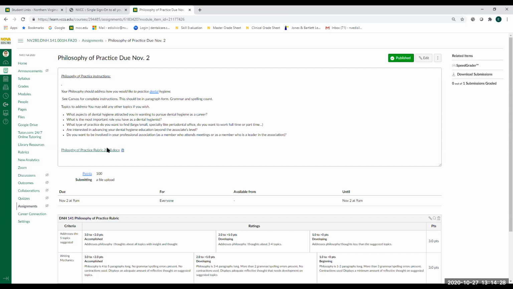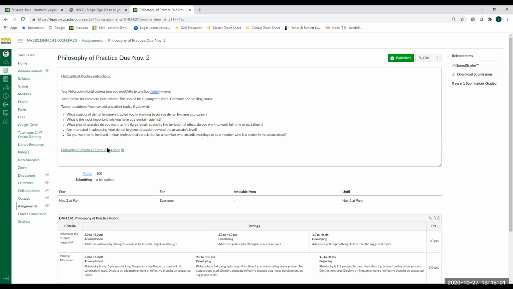99.9% of you are going to say education. All right, there's no right or wrong on this. What type of practice do you want to find yourself working in? Do you want to work full-time? Do you want to work part-time? Do you want to work in a large office, in a corporate office, in a small dental office where it's just one doctor, one receptionist, and one assistant? I mean, what type of practice do you see yourself working in? And do you want a specialty practice? Do you want pedo? Do you want perio?